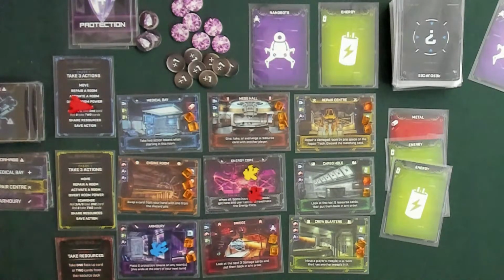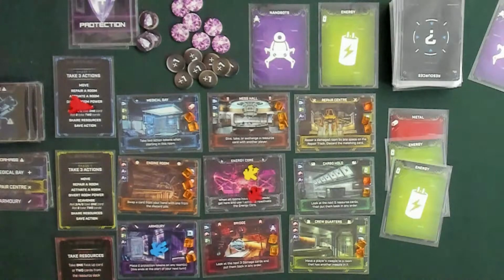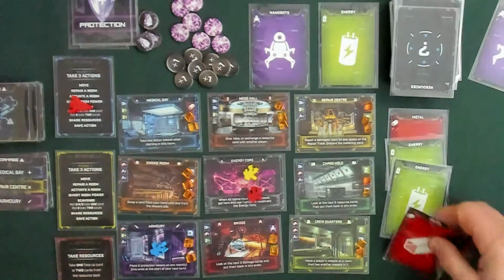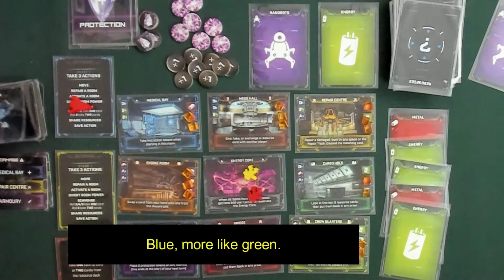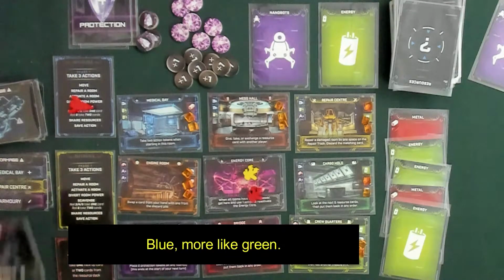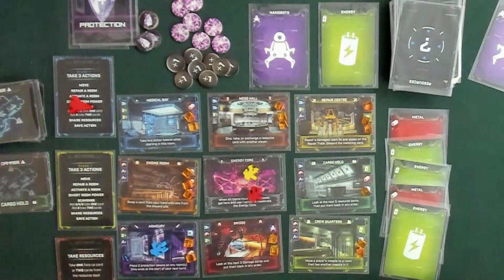Okay, in the armory, he has repaired. He's done his 3. The next decision is, does he want to take one of these 2 cards or 2 off the top? I think he's going to take 2 off the top, which gives him a red card and a blue card. And now we will do our first damage, which is the cargo hold, which is over here. So you can see the cargo hold now is down to 2.